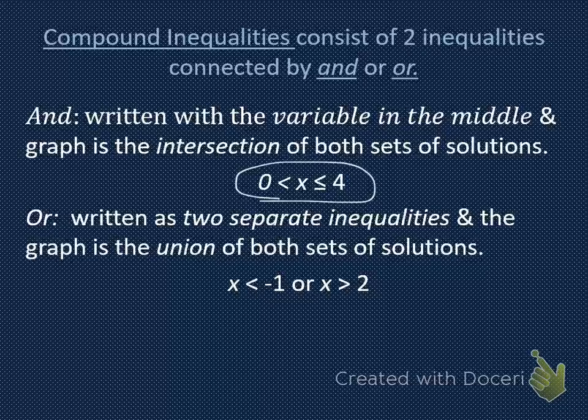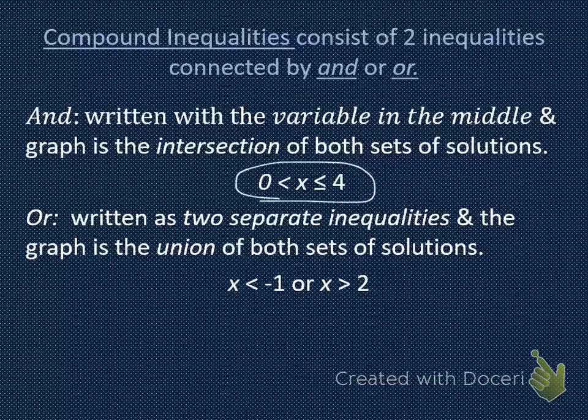Now let's talk about what the graph is going to look like. We're going to graph both of those numbers on the same number line, and we are going to draw arrows just like we've been doing. But here's what you're going to notice about these and inequalities. The graphs, or the arrows, are going to intersect or meet in the middle. Now, hopefully, that's really easy for you to remember. If the variable's in the middle, then if you graph correctly, the graph should actually meet in the middle. Intersect in the middle.